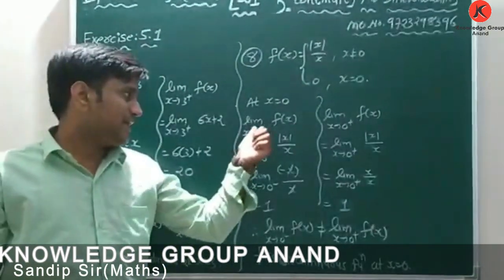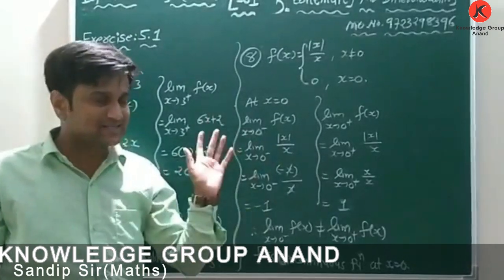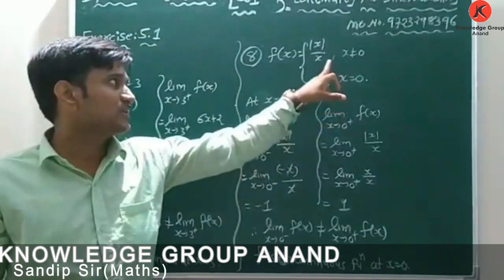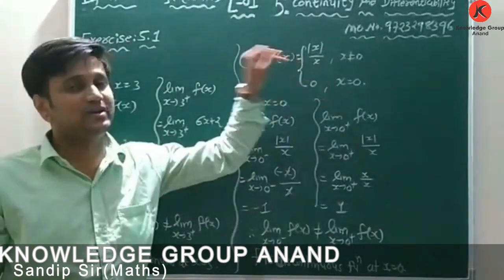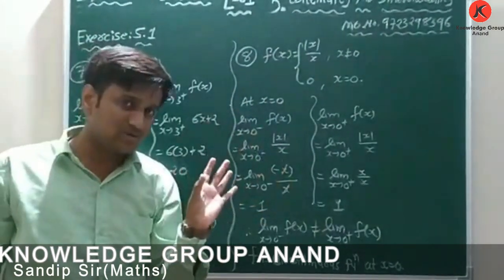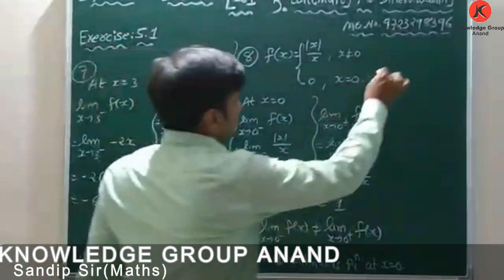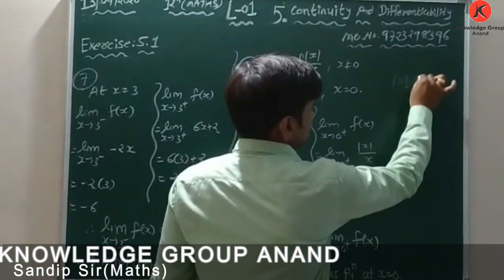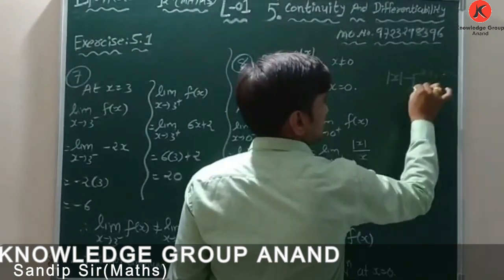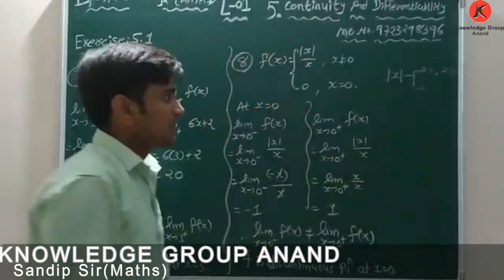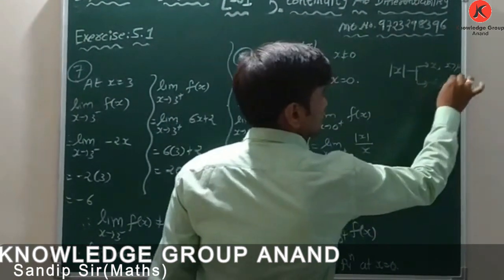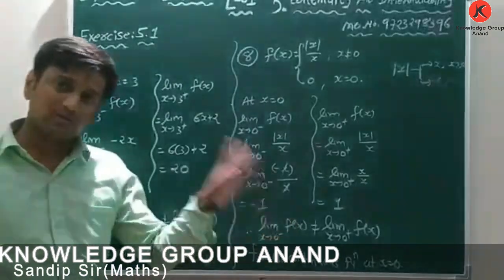Okay, so limit x tends to 0 minus, slightly less than 0, f of x, and slightly greater than 0, the given function is modulus x upon x. Here is modulus x. Okay, modulus x gives the positive value. Right. Okay, so let us look at the working of modulus x. If x is already greater than or equal to 0, it gives the positive value. Okay, and if x is less than 0, negative, then what will it do? It will multiply by minus. Okay, that means negative negative is positive.